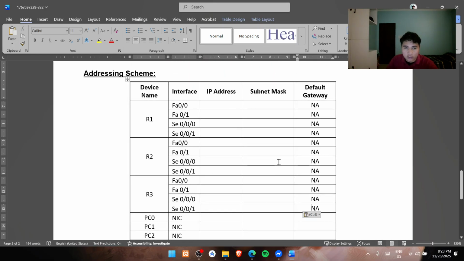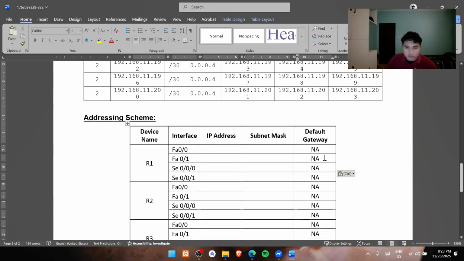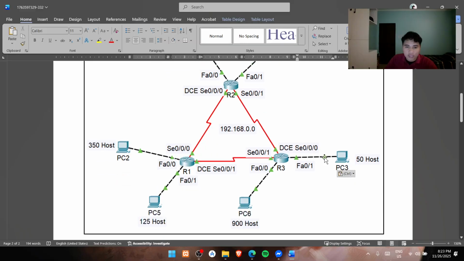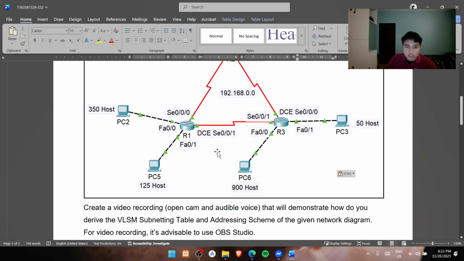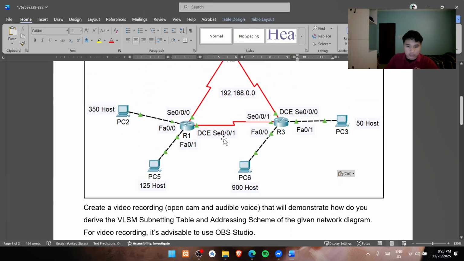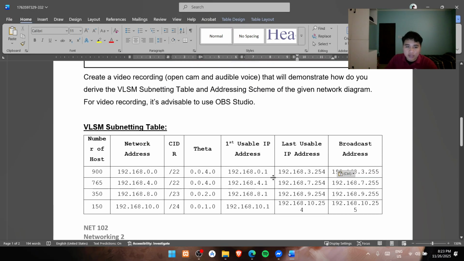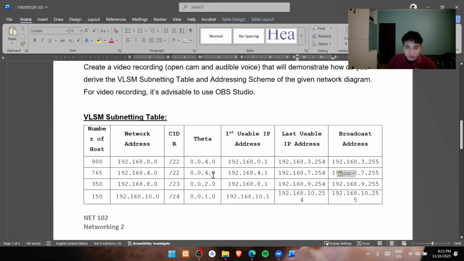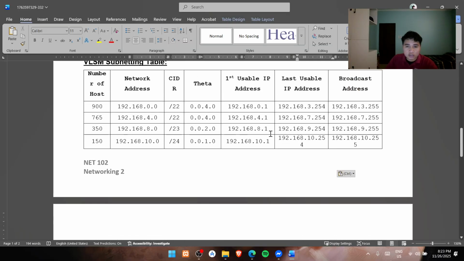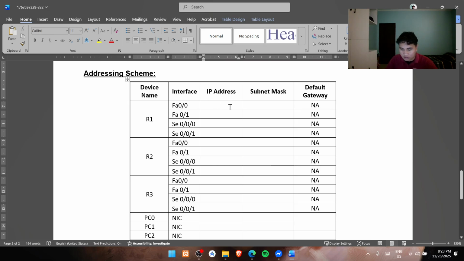So let's assign router 1. The FA0/0 is assigned to PC number 2. So let's get the first usable IP address of PC number 2, which is 192.168.8.1.